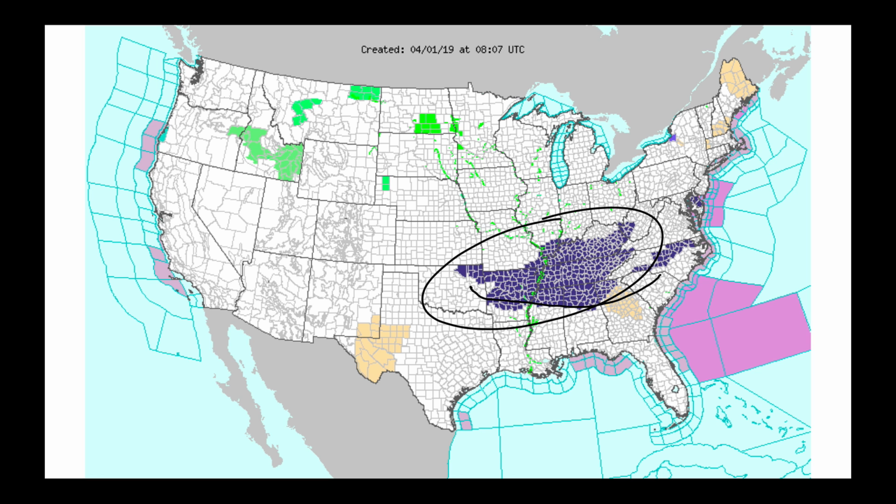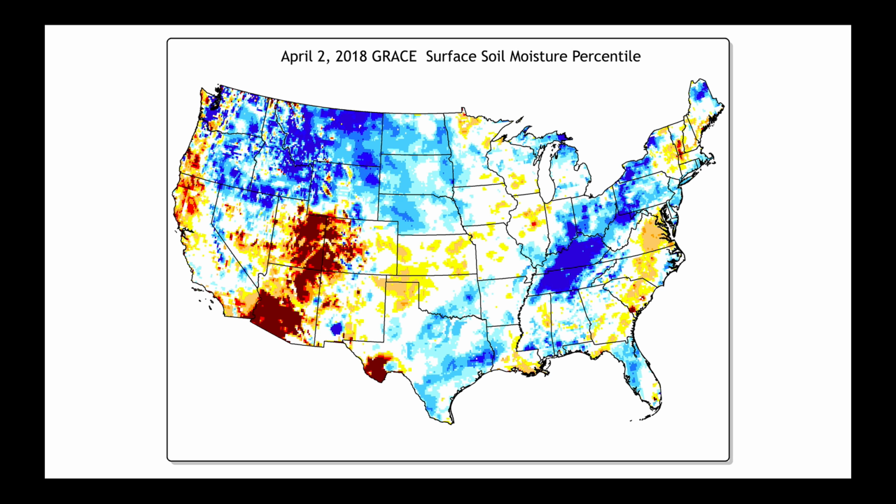So thinking about this as we get going here, I also want to take you back to a year ago with soil moisture. I'm going to show you a new map. I'm vetting this one, looking a lot at it over the last couple of years, seeing how well it does. But this is from a satellite observation. The satellite's name is Grace, and what we're doing here is looking at anomalies in gravity to try to understand surface soil moisture all over the planet. And one thing was the same about a year ago: we were very wet here in parts of the Mid-South, parts of Kentucky and Tennessee. Outside of that, things were not much wetter than average.